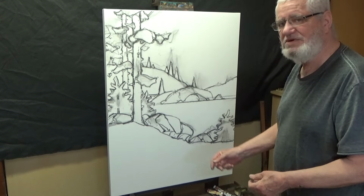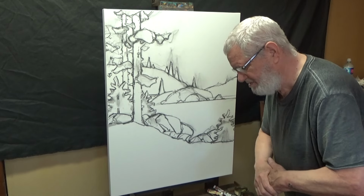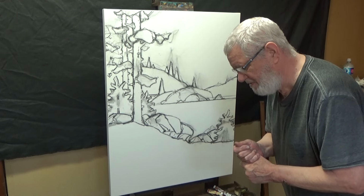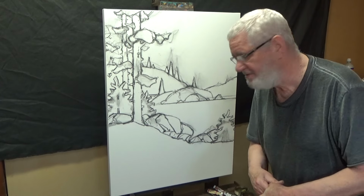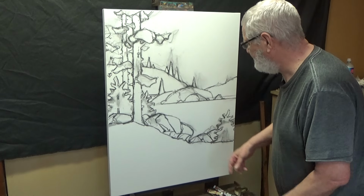Even the water. You can use the water to help fix problems that are elsewhere in the painting. So nothing serious so far. I love it.